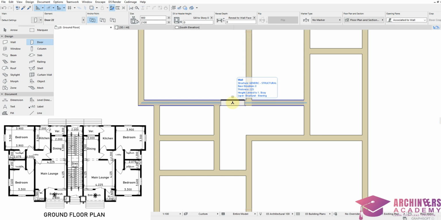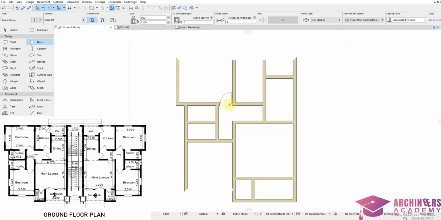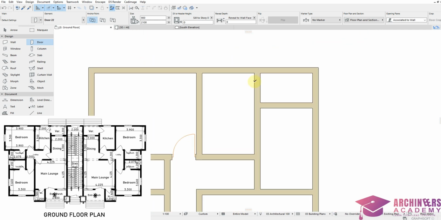So I'm going to place the first one right here. So place another one right here.